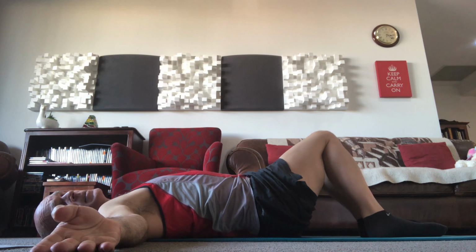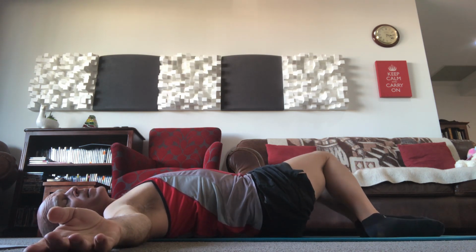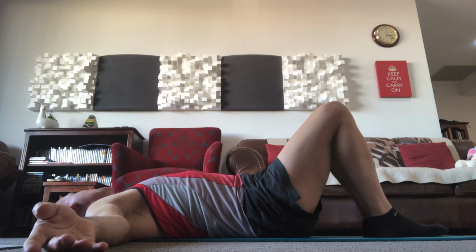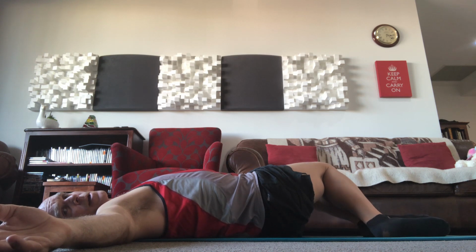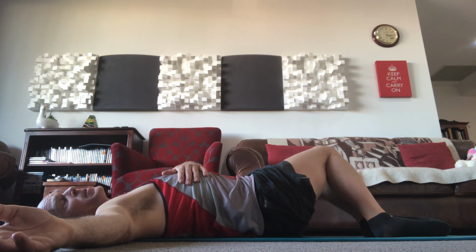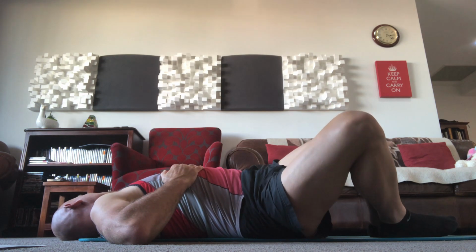Dropping the knees to the left, rolling the head to the right. Take your time, you can hold the end of that range. Remember, we're breathing to the base of the rib cage. Our lateral thoracic breathing, or our width wrap breath.